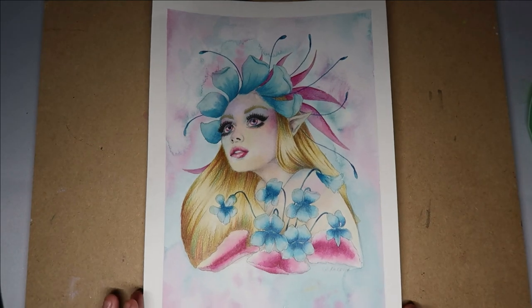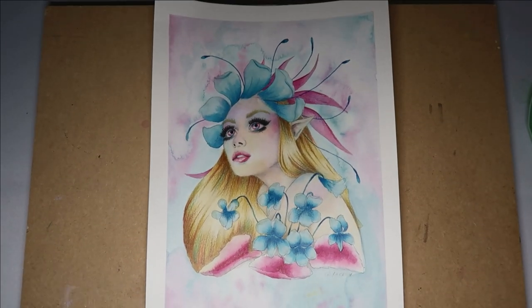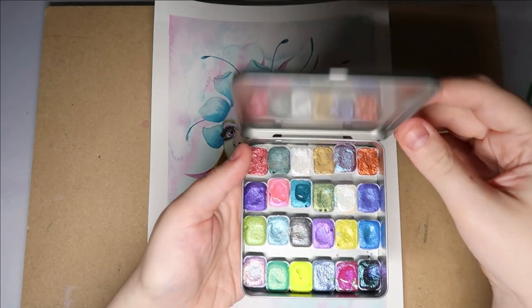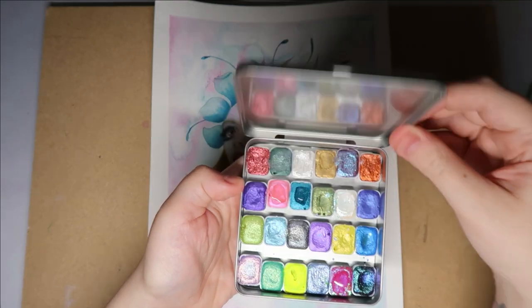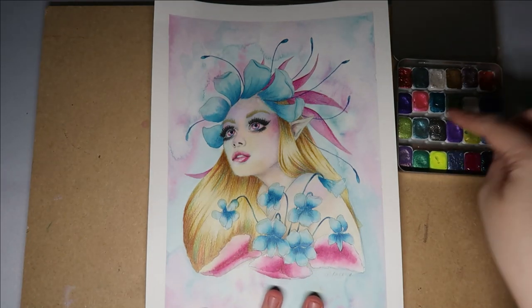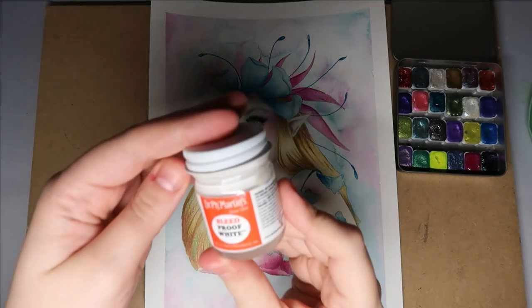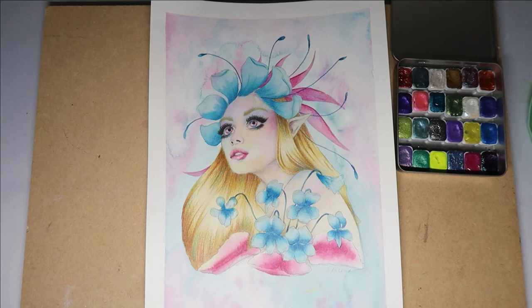So I thought I'd bring you into real time into the last little bit. I've finished the pencil detailing. Now the watercolours that I'm using now are the Renaissance watercolours, and these are last year's Advent colours. And I've activated a couple of different shades. And for white highlights, I'm using the Dr. PH Martin's Bleed Proof White.